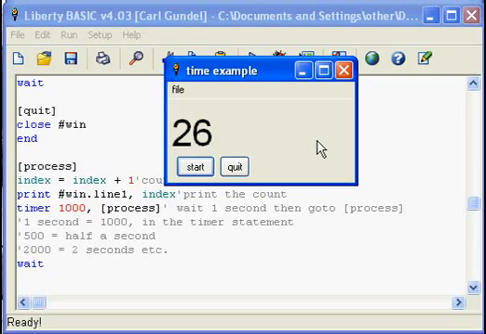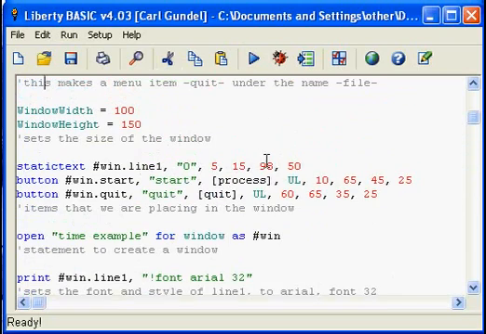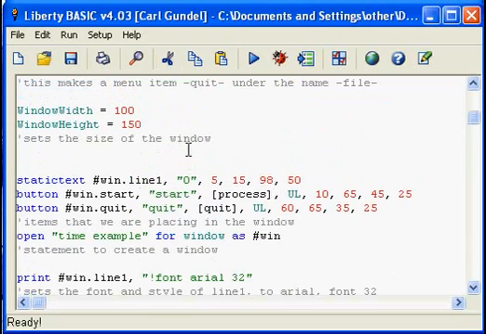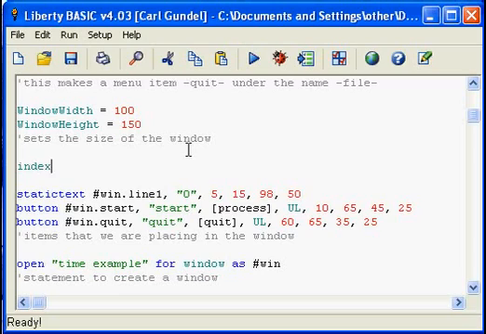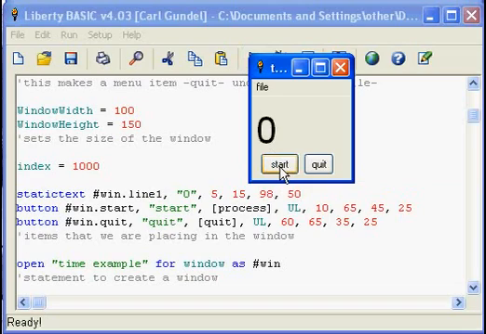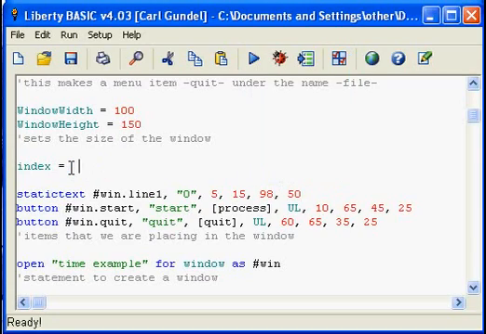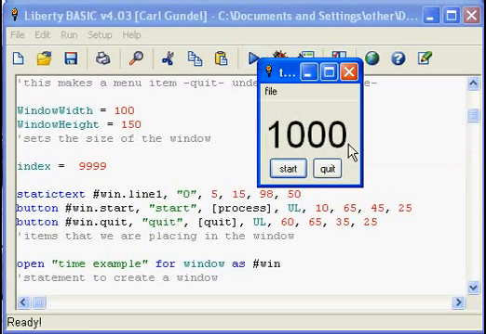And then it'll keep going until the maximum size of the static text line is reached, which in this case it is 98 pixels wide. So we can check to see how long it would be by using index equals 1,000, and you can see how index equals index plus 1 works. Since index equals 1,000, it starts by adding 1 to that, and then it'll repeat from there. Let's say if it was that, then it reaches the maximum size of the line, and see, it's not doing anything.